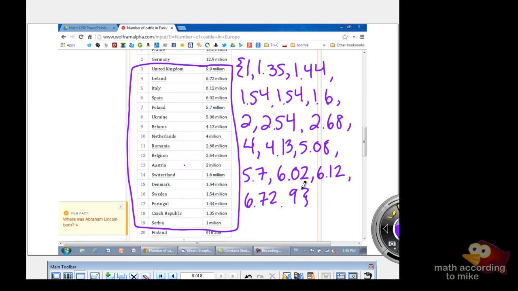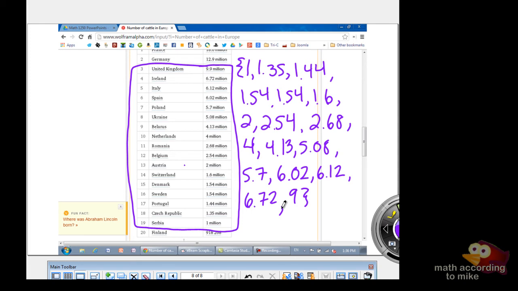Notice in our data set we use braces. Now on your test and your homework, the data is provided for you. I'm not going to make you research anything. But in a stats class, they might give you a research project where you have to go out there and find the data. So Wolfram Alpha is great. There used to be a fantastic website that got taken down recently, census.gov. All the census results every 10 or 20 years would be posted there. Unfortunately, they took that out, which was very sad because it was a really good source for data.